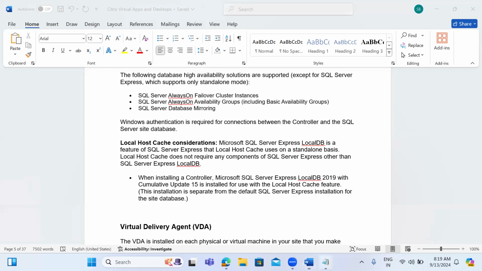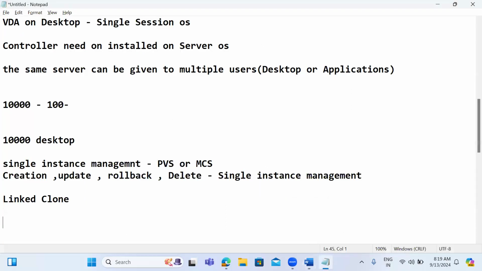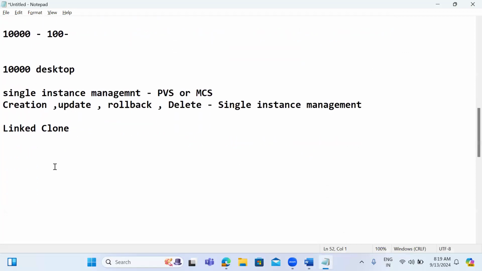What is the concept of localhost cache? If the controller has lost the connection to the database, even then, using localhost cache, apps and desktops can be delivered to the users.